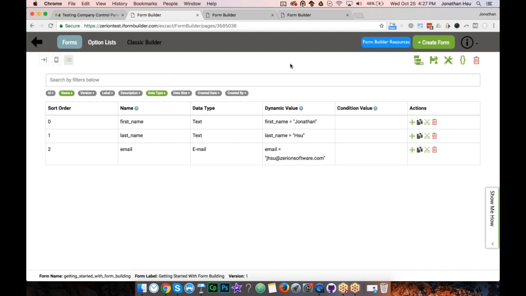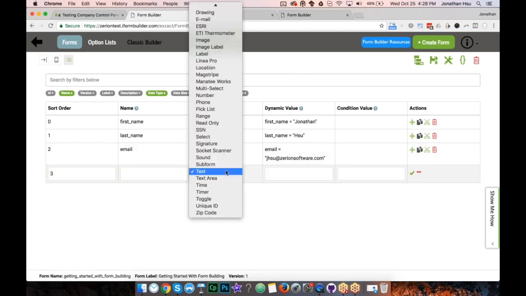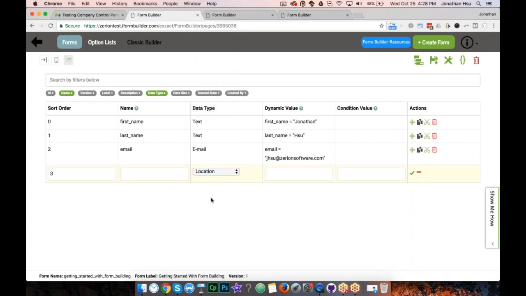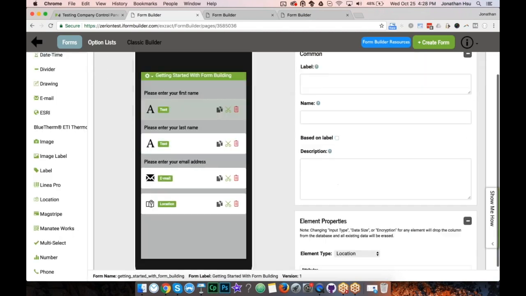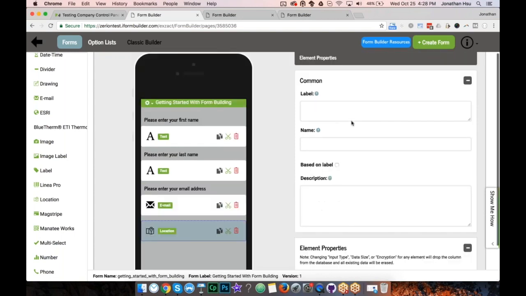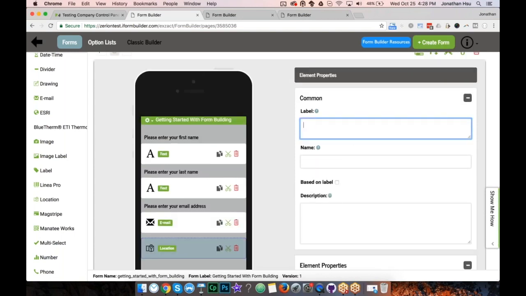Now from this view, you are still able to add elements. So what I'm going to do next is click on the plus sign here to add another element. I'm going to add a location element. But you'll notice that this is going to be a little bit more difficult to fully customize one single element. So even though I have this added here and I'm able to do it, I want to go back to my device view, find my element, and I'm going to modify it here.